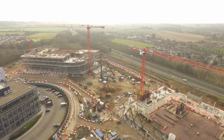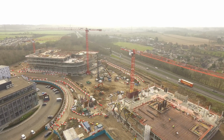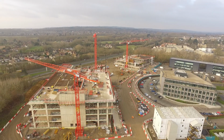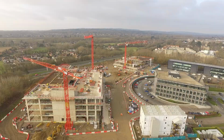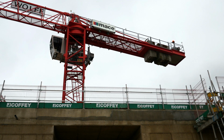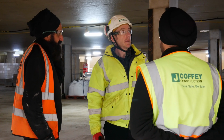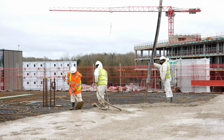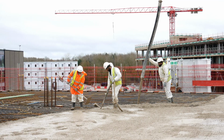We commenced the project in November 23 with the enabling works package, but we had a very long period of pre-construction, which is the most important element, I believe, that's generated the success of the project so far. The pre-construction journey, working with our client Mace, was nearly 2 years in the making, and as a result of that, we've got a very strong blueprint from which to deliver the project.